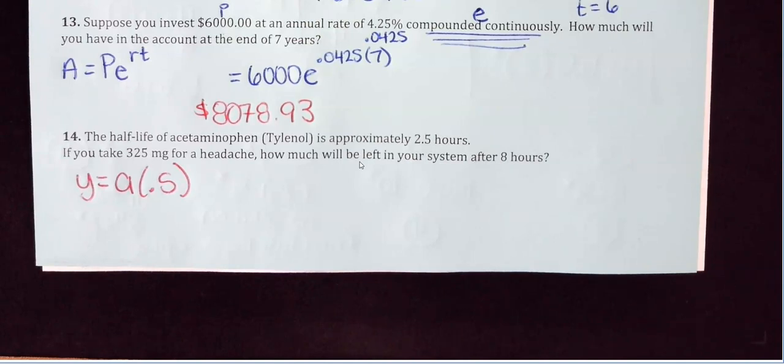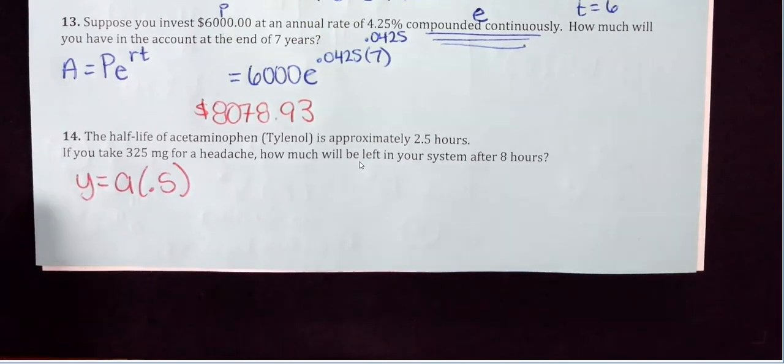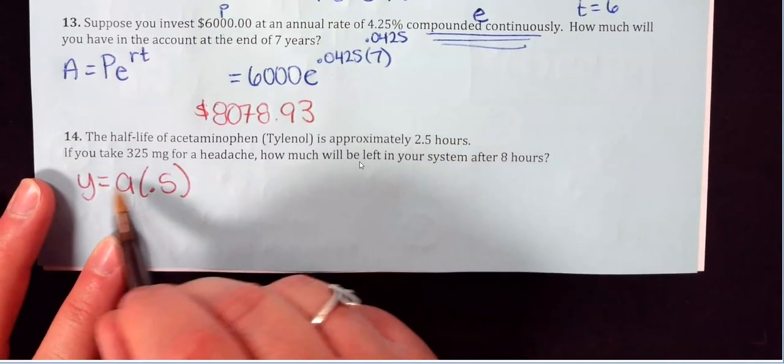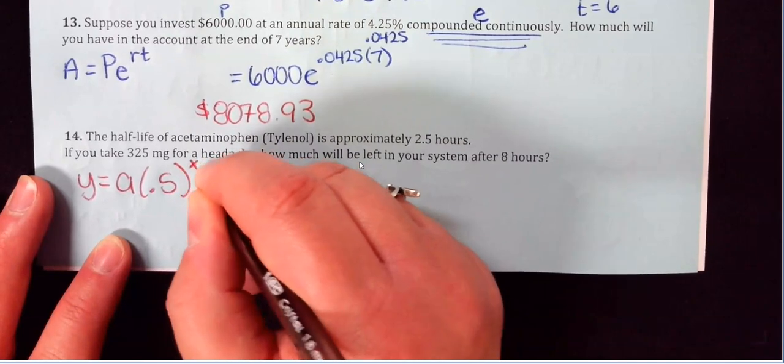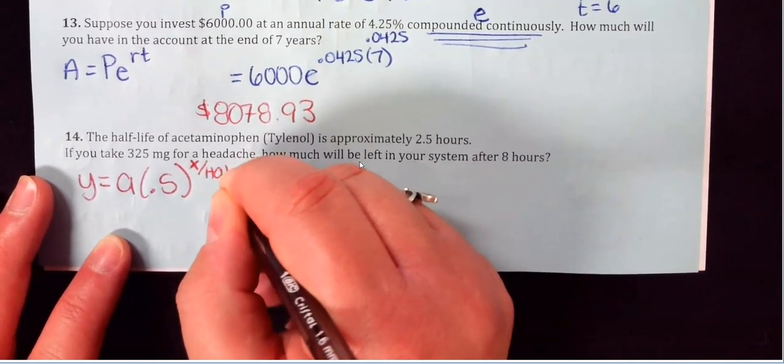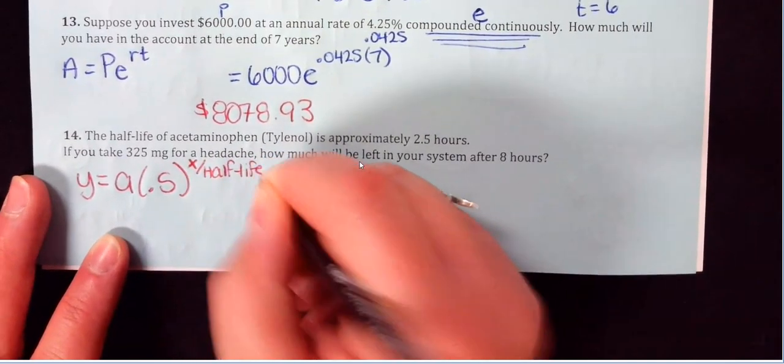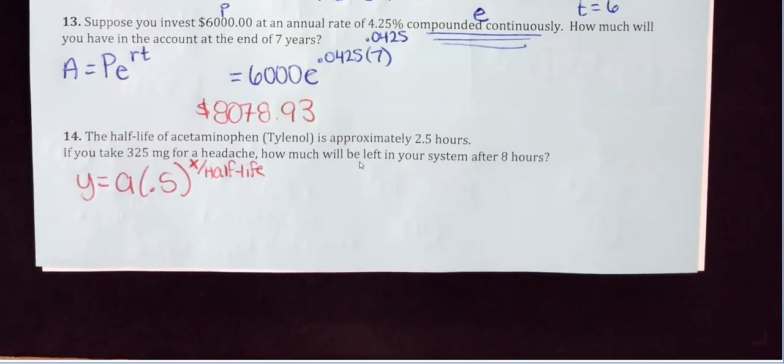So I always know the b value. The only thing that's majorly different for general exponential and half-life is the exponent here. So it is x over the half-life, where x would be time, whatever the half-life is for the substance. So it's just a little bit different than a general exponential, and that major difference is in your exponent there. X is time, half-life, and the time have to be the same units.